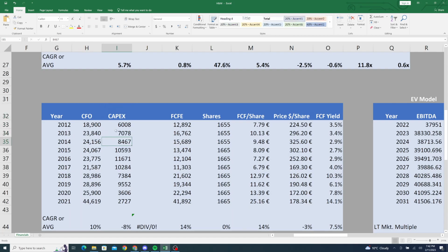So that brings us to capital expenditure. Now there's something interesting going on with capital expenditure, which is to say that for the past 2 years it's been very, very low, and I think this is a bit fishy, and I do think they probably have to stock up in 2022. So I think their capital expenditure is definitely going to come up. But nevertheless, what we see in 2012, a capital expenditure of about 6 billion Swedish krona, and in 2021 it has reduced to about 3 billion.